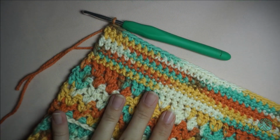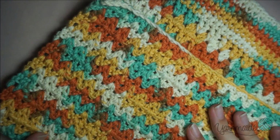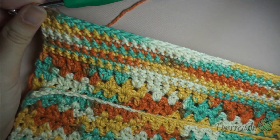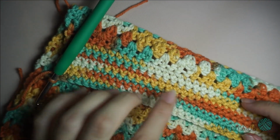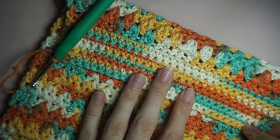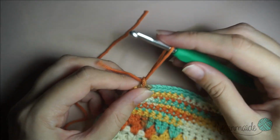Okay, once I reached the length that I want with the double crochet groups, I fold it like this and I see how I'm liking it. I did a few rows of single crochets. You can do this as long as you want. There's no specific number. I did maybe like 8 or 10. And once I like how it looks, when I fold it like this, I cut off my yarn. I already cut mine, so I'm gonna chain 1 and pull it up.